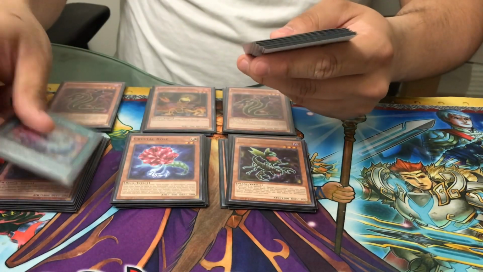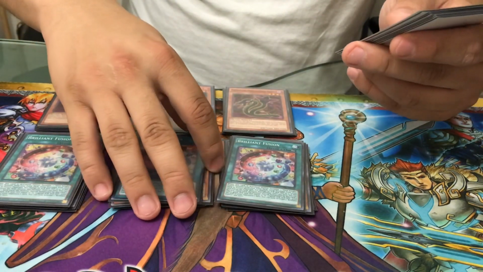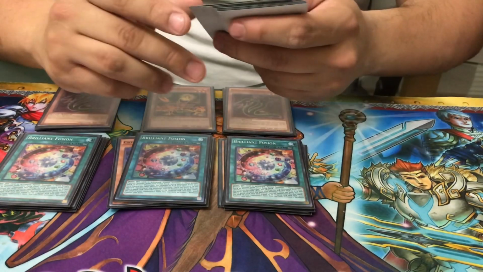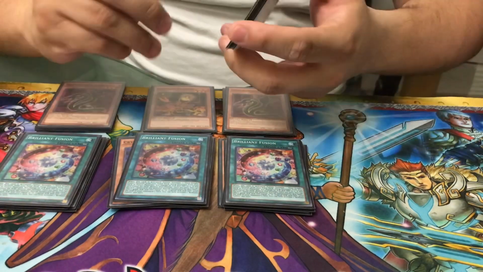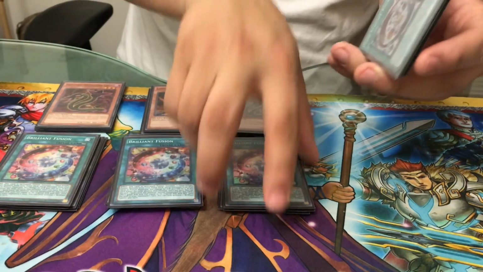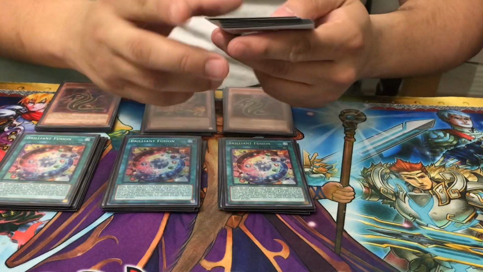Now for the spell lineup, guys. The card that everybody runs in the Gem Knight engine, Brilliant Fusion. Brilliant Fusion is savage. I love it. It's just crazy. There's no way to describe it, guys. I love Brilliant Fusion.